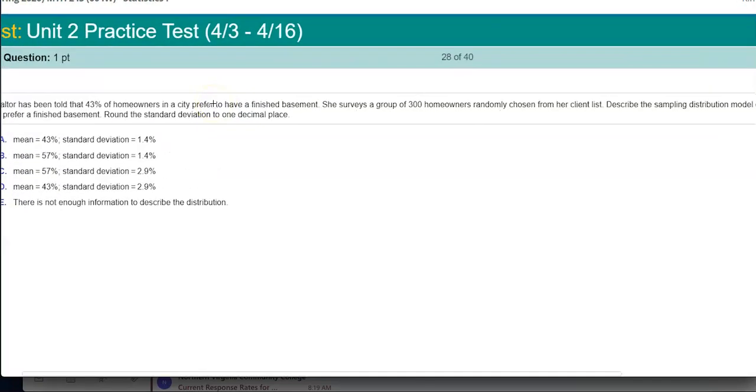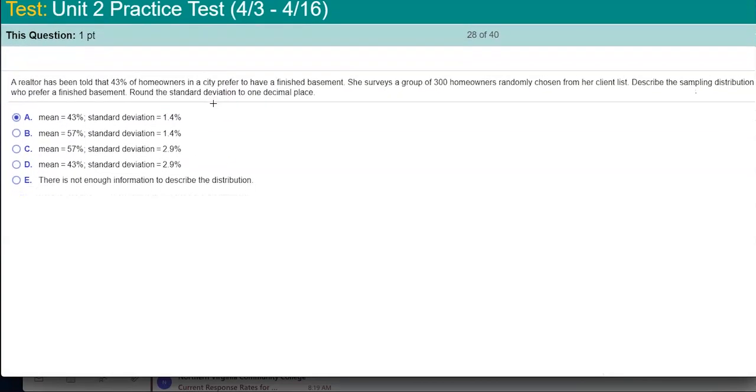So this is very weird. This one is another number 28. I thought I just did number 28, but this one is also number 28. So maybe this is 28 on your second attempt, who knows? But this looks different. I don't think I ever did this one with you, so I'll do this one with you in this video. Let's see.